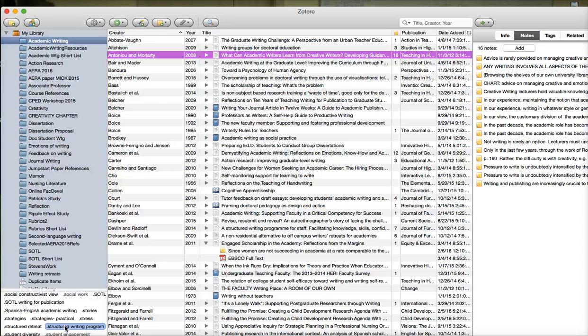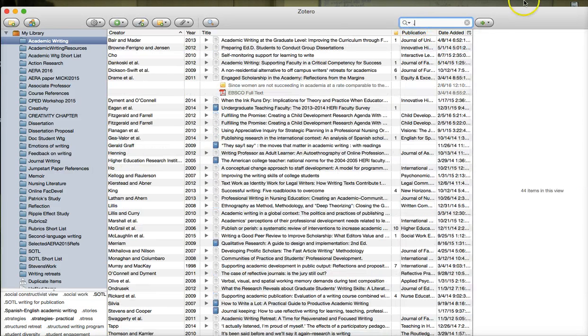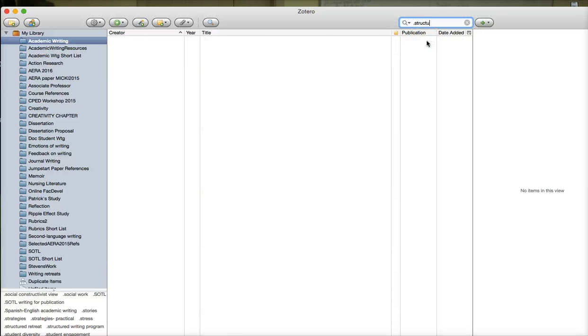And that means that if I want to look at structured writing program, I go up to this little box here, and I put the dot, structured writing, I just have to spell it right, program, and I hit return.